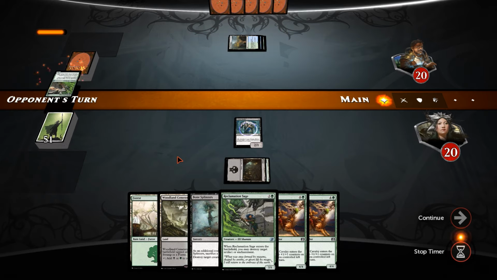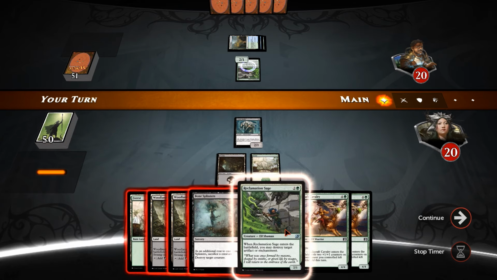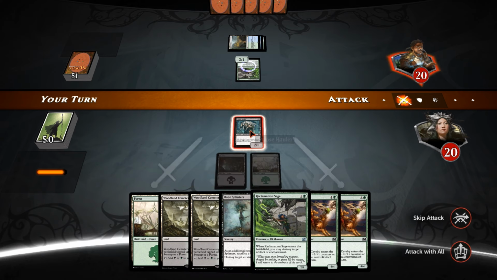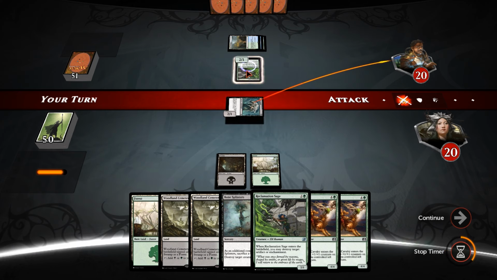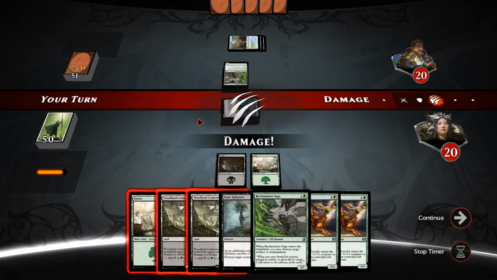Reclamation Sage. Okay. So we could swing in with our Corpse Hauler and just trade off. I'm not against that because then we get to put a Reclamation Sage in its place. So, yeah, sure, why not? Let's do it. Swing in. If we don't swing in, I bet he probably swings in. And we're also pretending that we might have a pump spell. So, you never know. He goes with the trade though. Right, we'll go Woodland Cemetery and Reclamation Sage. A 1-for-1. Ain't too bad.